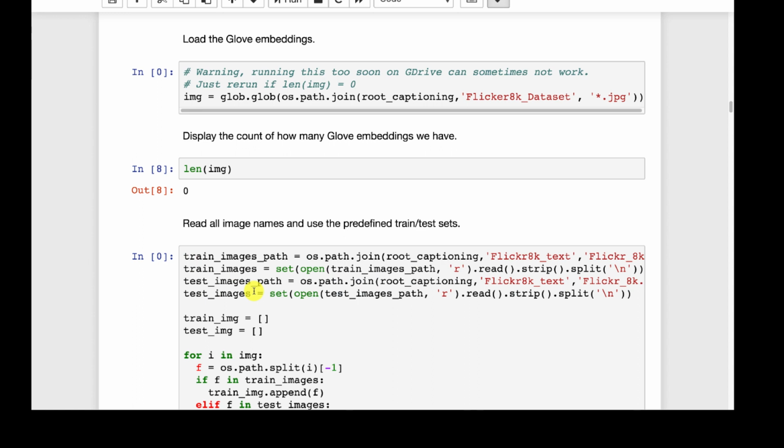Then we load the glove embeddings. Now what the glove embeddings are is essentially vectors for each of the words in the vocabulary. And each of those vocabulary words is going to have a corresponding vector, and those are the features that we'll put into the neural network to actually do the predictions. Rather than doing, say, the index numbers or dummies, this is much better than using a dummy variable for each vocabulary word because there's a lot of vocabulary words and that would be a lot of additional data there.